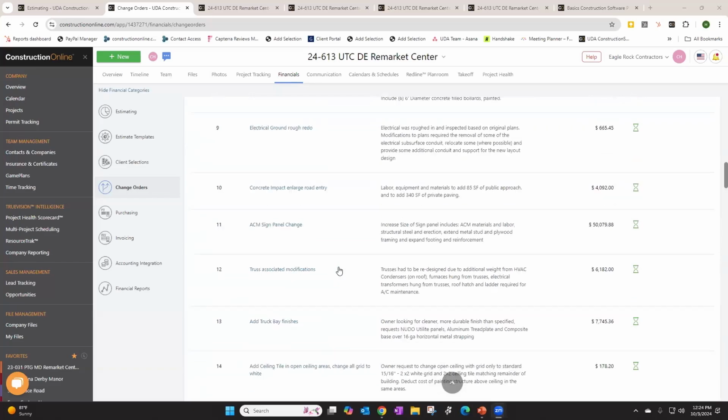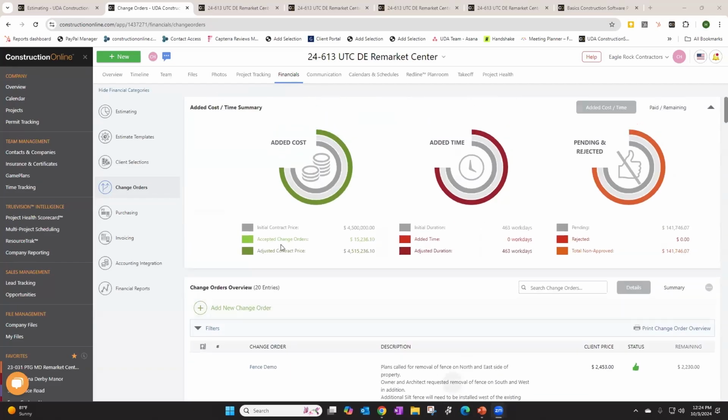Yeah, absolutely. Like we talked about earlier, once the change order or a client selection has been approved, that's going to automatically update in the estimate. So it integrates there for you seamlessly. That way it's going to stay up to date on things that have been approved or not approved. And then it reduces your chances of a double entry, so there are fewer mistakes to be had in entering information, and it saves you a lot of time.